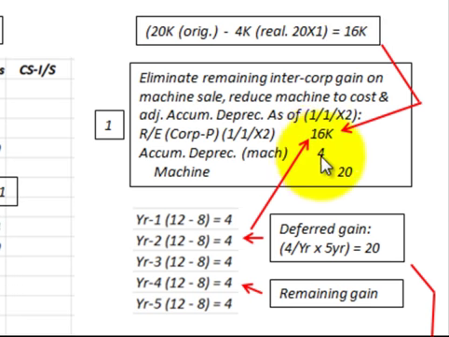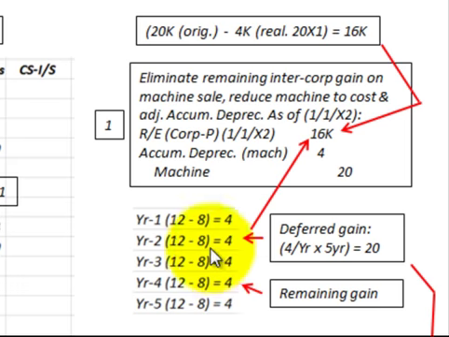And then we'd have an accumulated depreciation. We'd debit that for $4,000. That's the change in the depreciation rates between the different bases, and then we credit our machine, or we reduce the gain on the machine, the balancing amount for $20,000. So if you look from year 2 through year 5, we had this deferred gain of $4,000 per year, and that gives us this $16,000 that we're debiting to retained earnings, and that's the remaining gain, this $16,000.